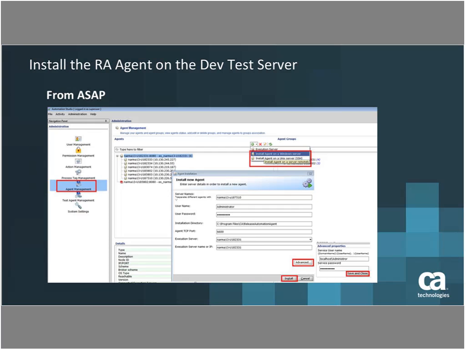So this is the screenshot of the Automation Studio, showing how I can install the release automation agent. I know this is a release automation webcast, and people might have done many agent installations, but there are people from the DevTest community also, and for them this is new, so that's why I wanted to show you this.